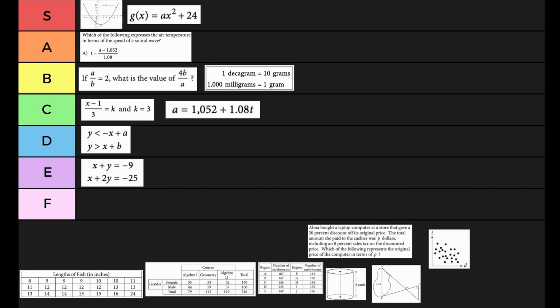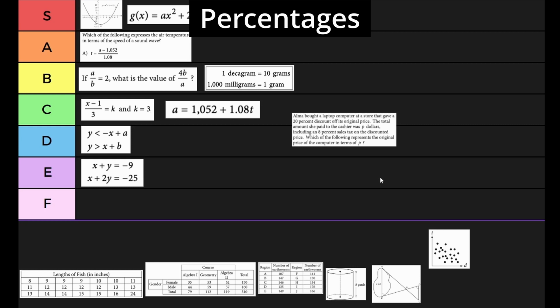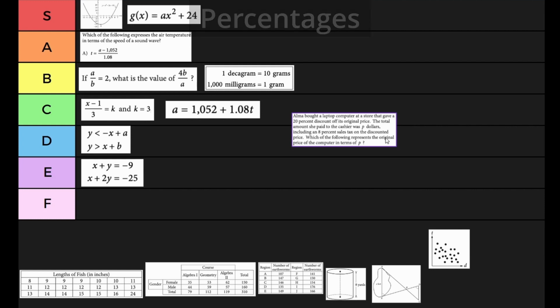So here we have the percentages section. These questions are hit or miss because they can either be insanely hard to understand like this question, or they can be super easy and just be a simple 20% increase over another number. This question on the SAT consumed like 3 to 5 minutes of my time during my speed run. It was actually awful how much time I spent on this, and I still don't know how to answer it. I should really go through and look at this again, but I had to guess.